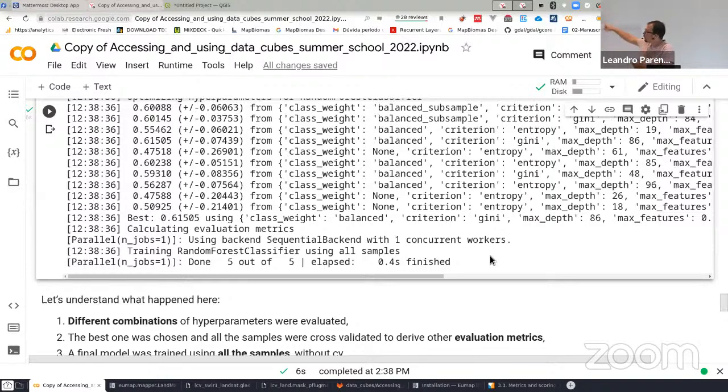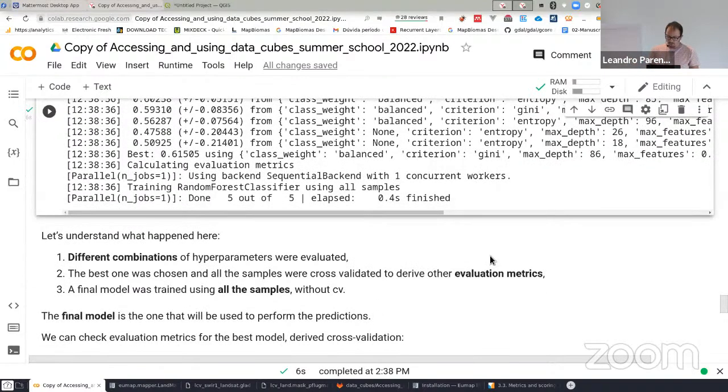And for all these combinations, it trained a new random forest. So we had 10 random forests here. But after the selection of the best parameters, it trains another random forest now using these parameters to just predict the samples, not using the cross-validation strategy.